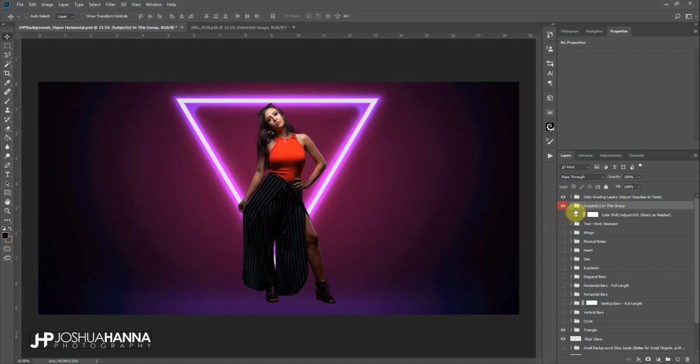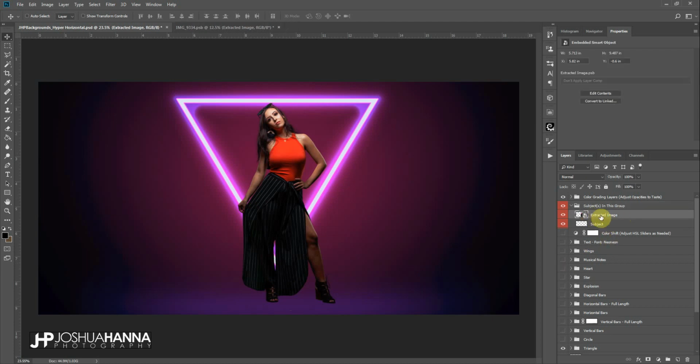So the one little thing that we want to do, the one manual tweak that you're going to have here is, if you're doing a full length and you see their feet, we do want them to feel like they're grounded within this image. Okay? So this is not hard at all, especially if your subject's feet are on a horizontal plane like this, so they're lined up with one another. It's really, really easy. So I want to show you how to do this pretty quickly here.